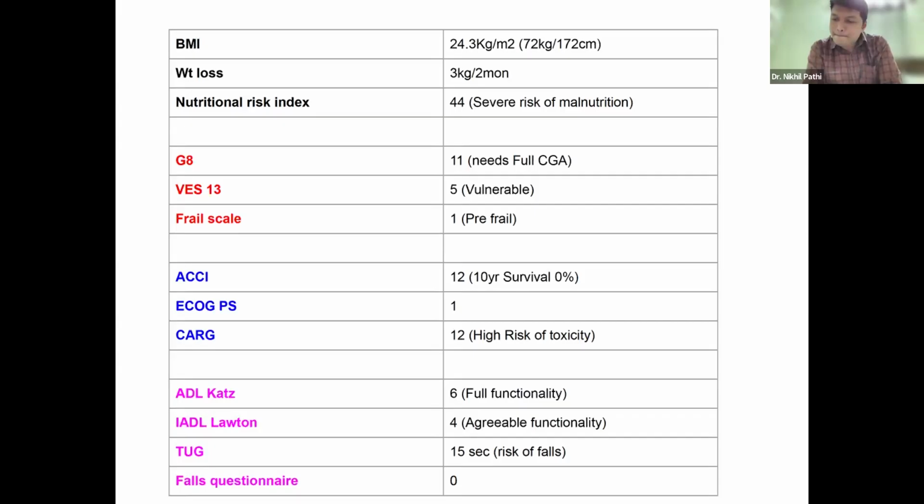Dr. Nihanthy? I also totally agree with Pradeep sir. So, if you're looking at various scales and especially the frail scale also, it indicates that he may not be a candidate to tolerate the full course of 3 weekly etoposide or platinum also. And clearance is only 47. So, as even Pathak sir mentioned, maybe oral etoposide is one of the options which I would consider.